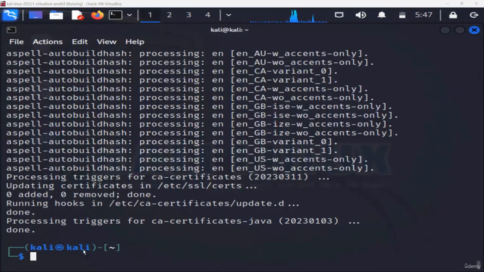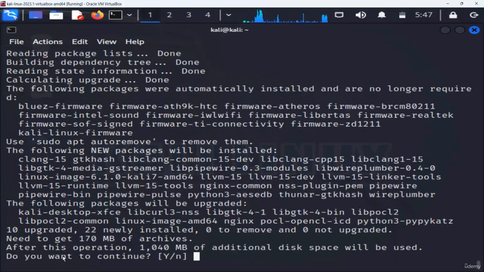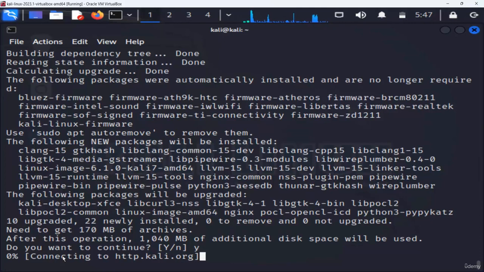Now it's time to run the third important command, which is apt-get dist-upgrade. Okay, it means distribution upgrade. Okay, you have to select Y, that is yes, we want to continue.